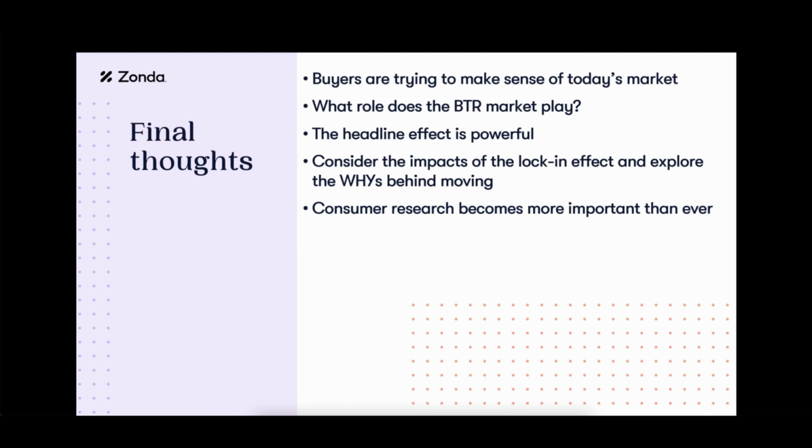I think I've spent a lot of time talking about buyers and buyers trying to make sense of today's market. I have been on the road every week for the past 6 weeks, going to different housing markets across the country. And if any of you have ever talked to me, sometimes I ask really personal questions that people don't like to answer, but a big thing I want to do is layer in the data that we're collecting with qualitative information. And I can't tell you the number of younger people that I've met on the road that have said that they want to buy a home.